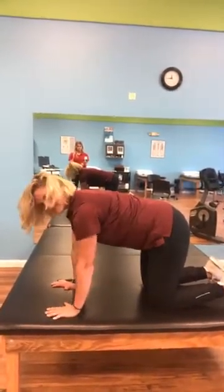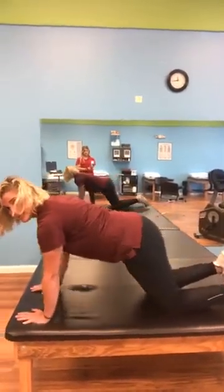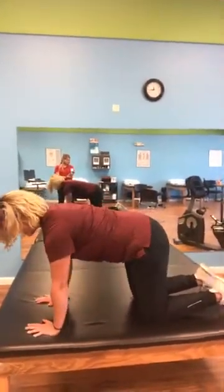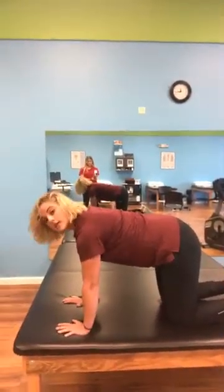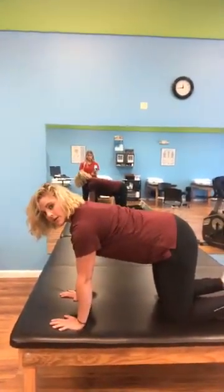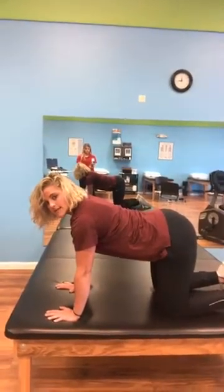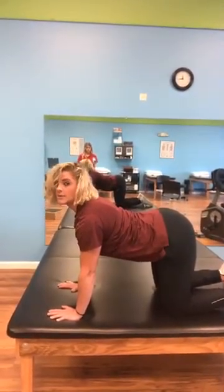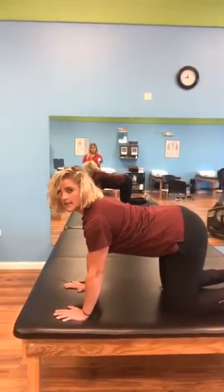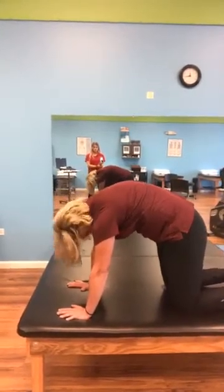So again, I missed a step. Hands under shoulders, knees under hips. A lot of people will want to be out here or too far back, so you just want to be nice and neutral. We're going to start segmentally from bottom to top of the spine. Hold your shoulder blades still, start lifting through that tail, and then dropping through the spine. And then reversely, again, starting with the tail and rolling up the spine.